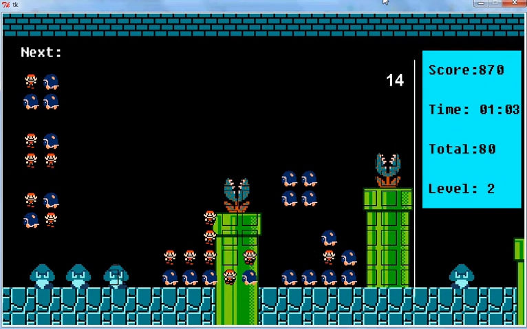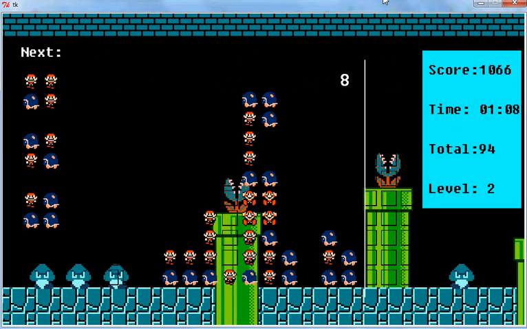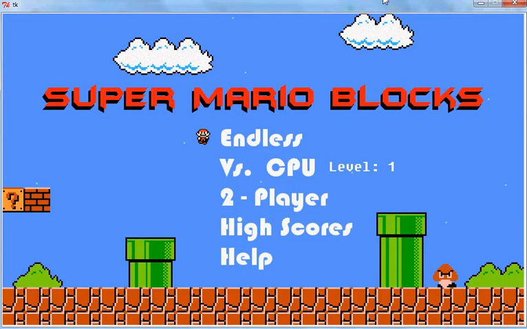And so you lose by filling up all the way to the top of the screen, so I'm just going to go ahead and do that now just to show you. Okay, and I got a high score, so it gets posted. High scores are saved on the computer, so even between different times running the game, it will save it to the high scores instead of resetting every time you run it.